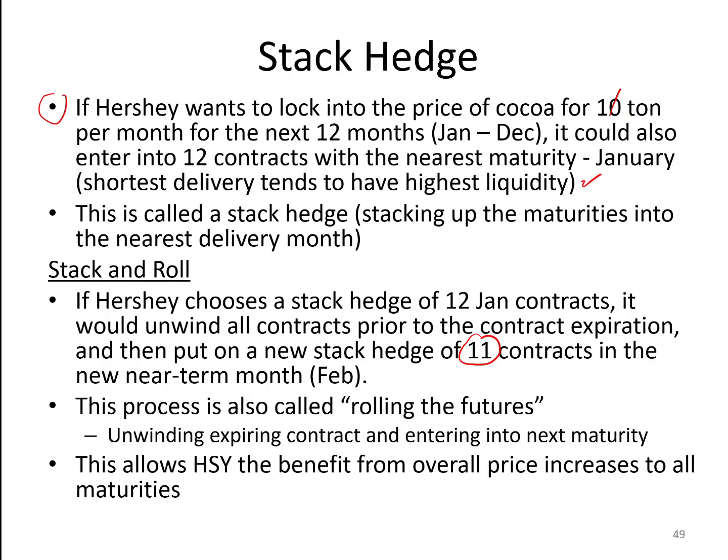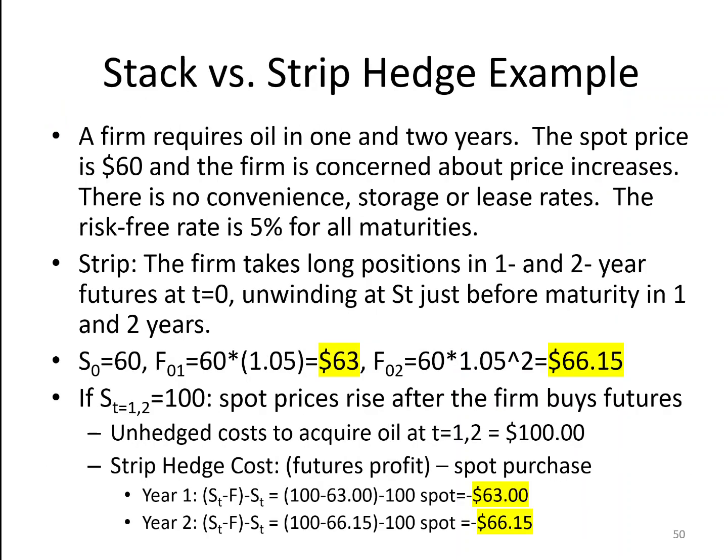And so we're going to talk about why you would roll the futures and talk about the effective cost for Hershey Foods for doing this. Now, what I'm going to show you is in the end, it doesn't matter in certain circumstances whether you do a strip hedge, which makes a lot of sense, one contract for each month, because that's really what you want to protect the price of. But it doesn't matter if you do that or do a stack and roll. And if there are liquidity constraints in further months, it may actually benefit you by entering this stack hedge.